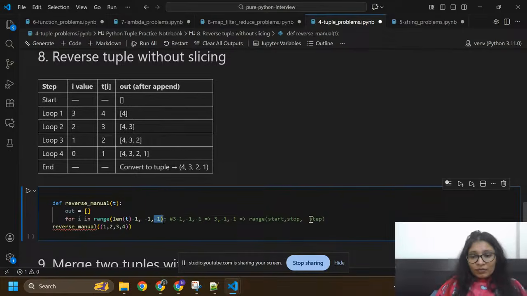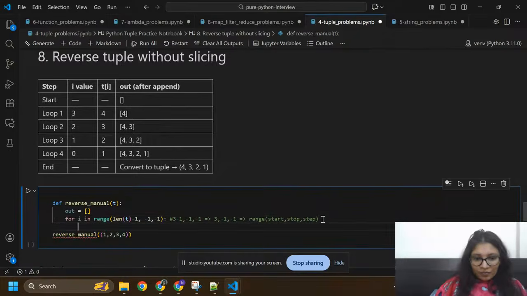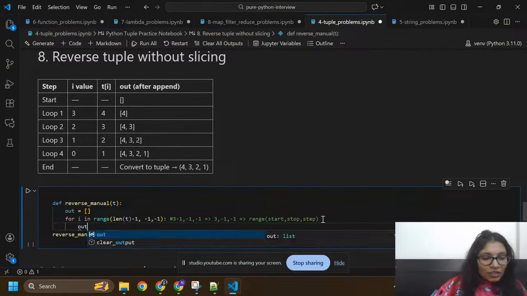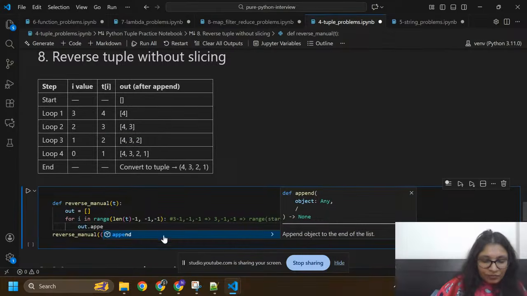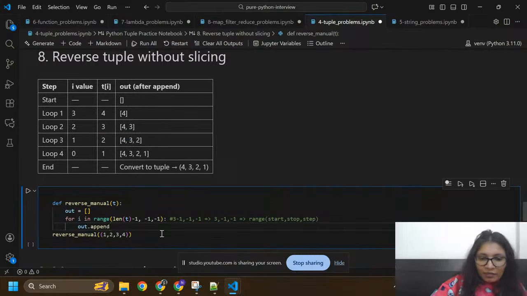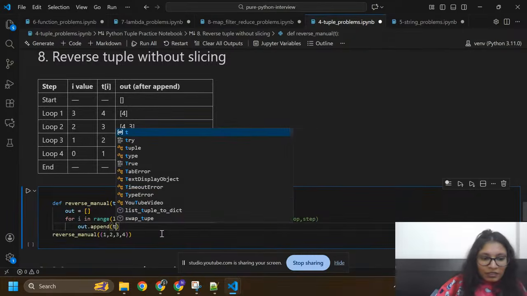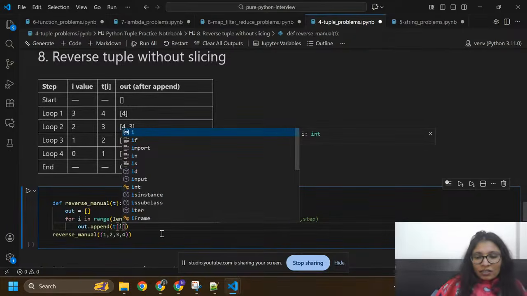Okay, so after this we are just going to reverse the elements by using a tuple. I already used the loop. Now I am going to append to out: out dot append with t at index i.